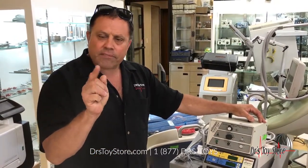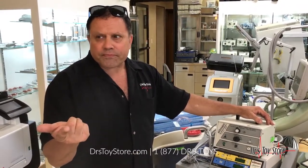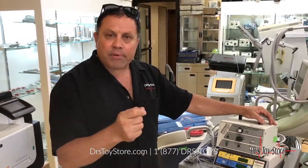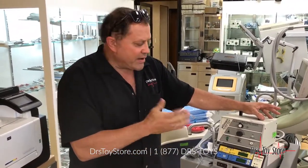There's pin tips, there's ball tips, there's round tips if you're doing cervical procedures, it comes with a basket tip to shave noses. There's many different tips that Ellman makes. It's a great product. This is currently up on there. I guess they sell it for like $6,000-$7,000 here. You buy it for half that price.